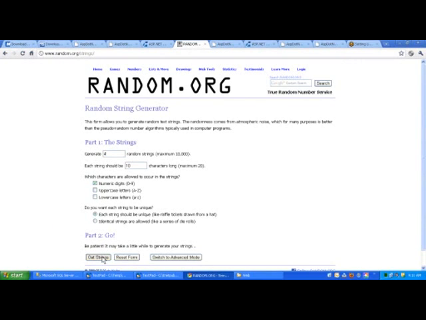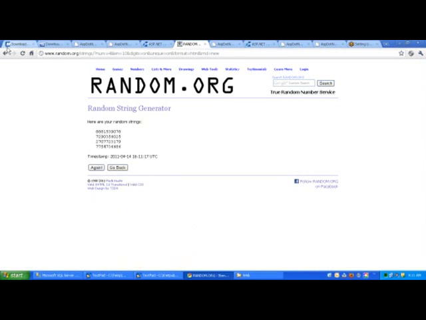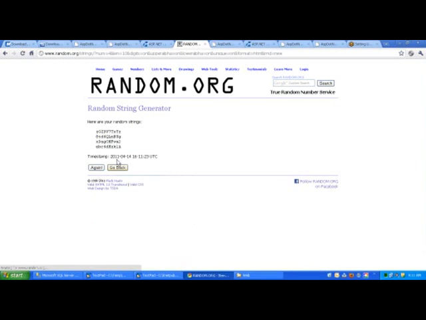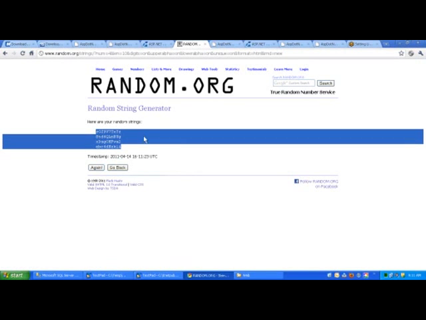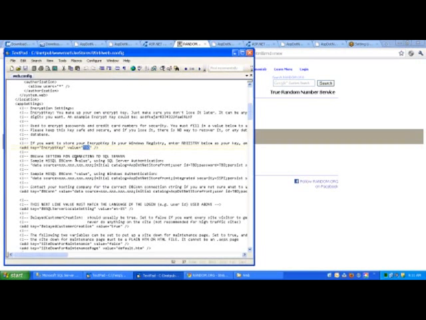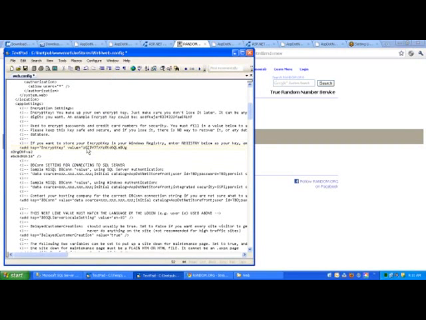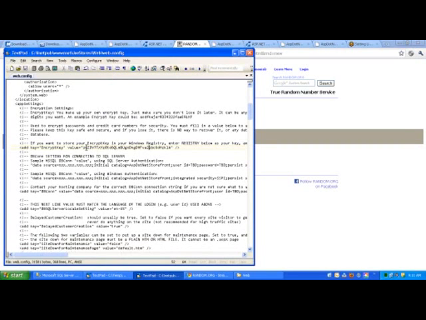Just grab, oops, that's not good enough for me. I want some uppercase and lowercase letters. Just going to grab this string, come on over to my web config, and now I've got some nice random letters and numbers for my encrypt key. And then I'm also going to set up my database. Here it is with the dbcon.